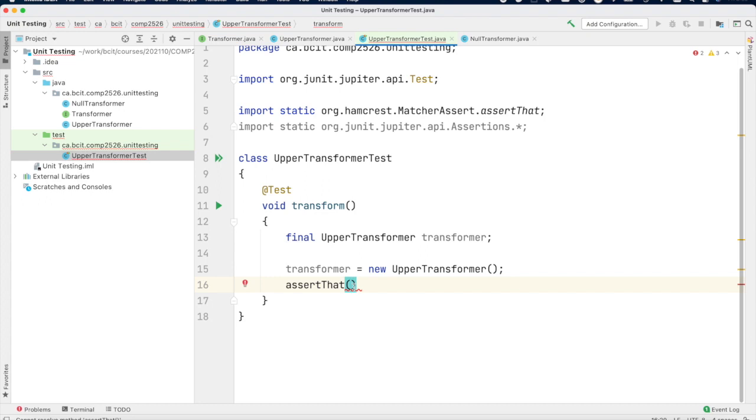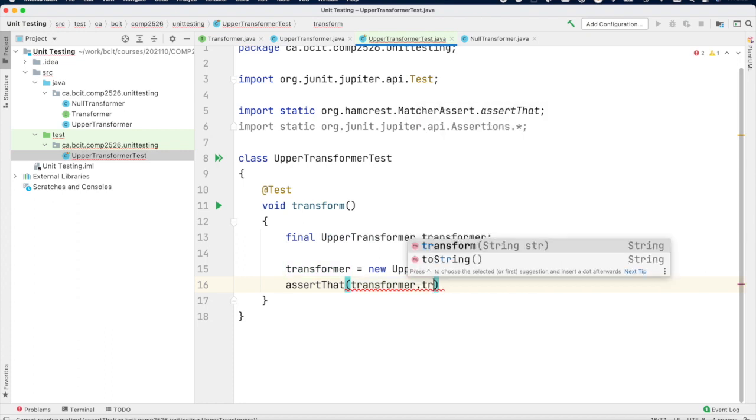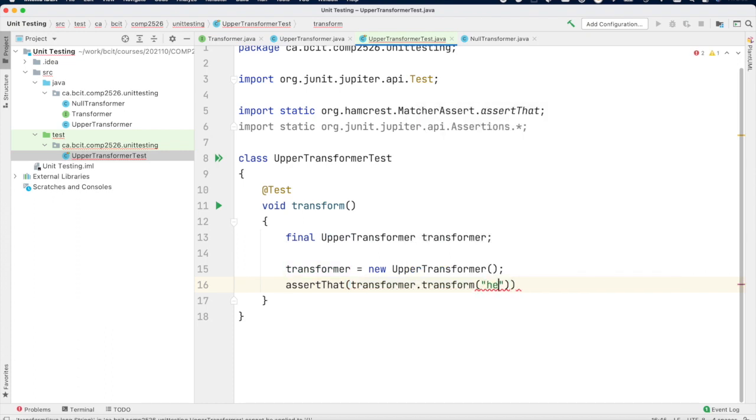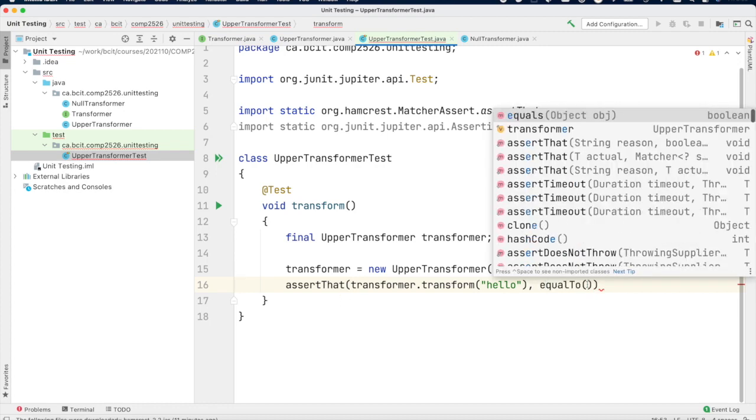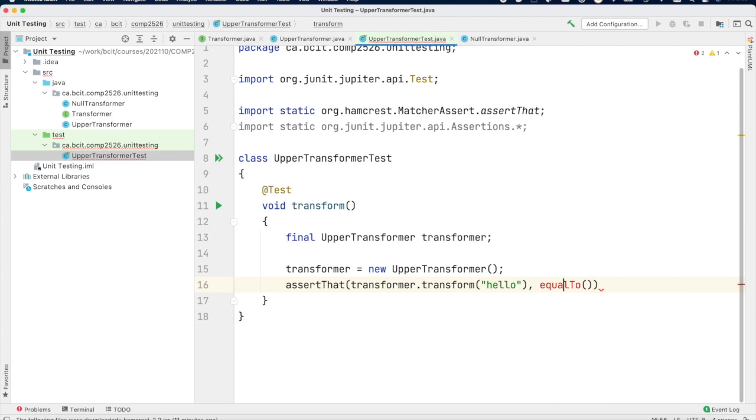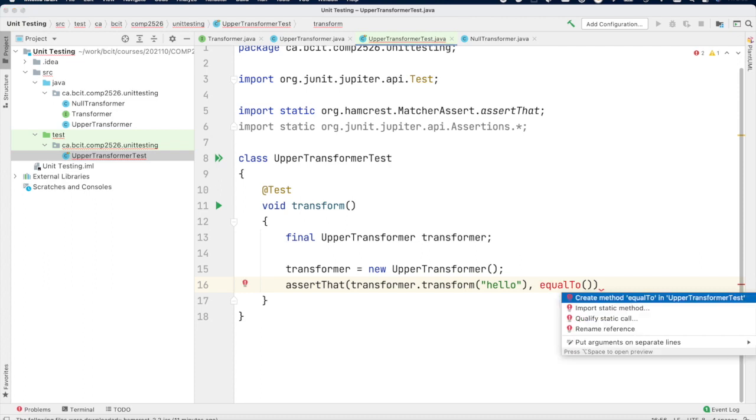when we call the transformer.transform hello, it's just equal to, again, option or alt for you.